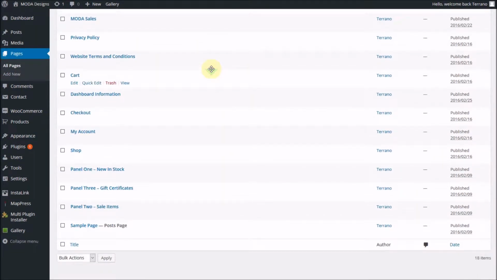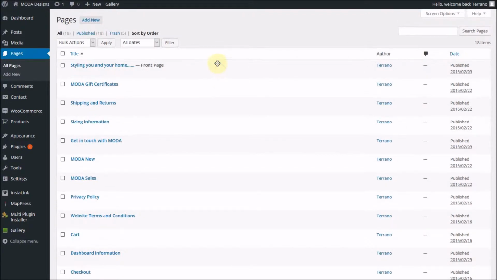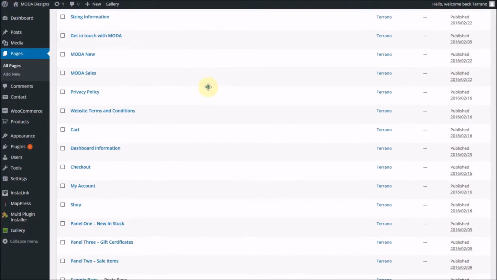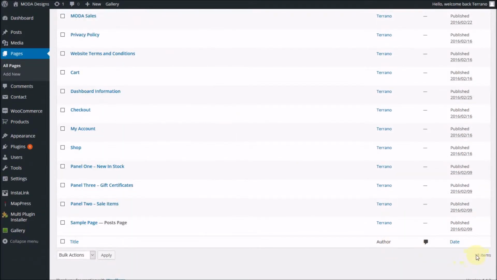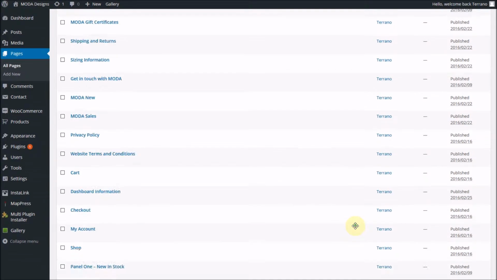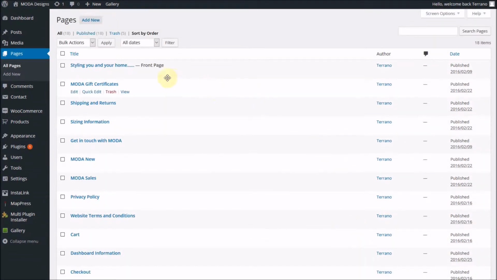You can see them as I scroll down there. If you've got a lot of pages, it may go over 2 of these and you'll see a little icon saying 1 of 2 or 1 of 3 depending on how many pages you've added to your site. I'm going to go to this page here and make a very small change to the front page of this website. So I can click on the title here, or I can click on the edit button. It gets me to the same place.